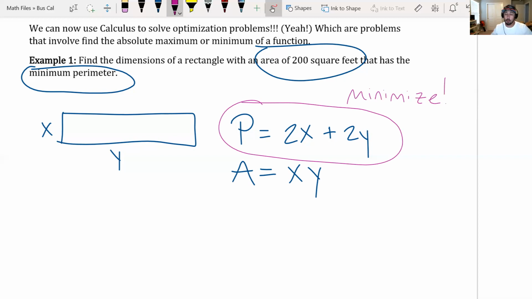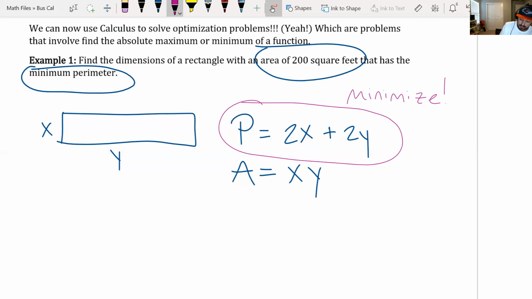When I say minimize, or when I say maximize, I mean optimize. Remember, we're looking for a maximum or minimum, and here, since we're minimizing, we're looking for a min. To find a minimum or a maximum, you take the derivative, set it equal to 0, and solve for x. So we have to take the derivative of the perimeter formula. But we can't take the derivative just yet, because if I take the derivative now, we're going to run into an implicit derivative, only because of this y value here.